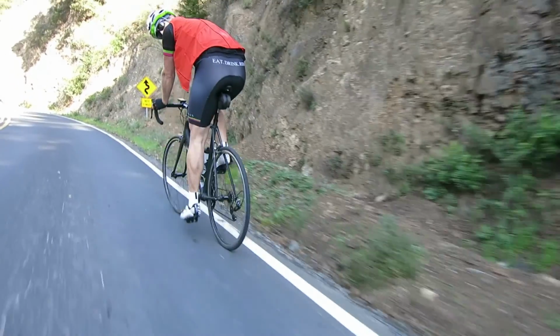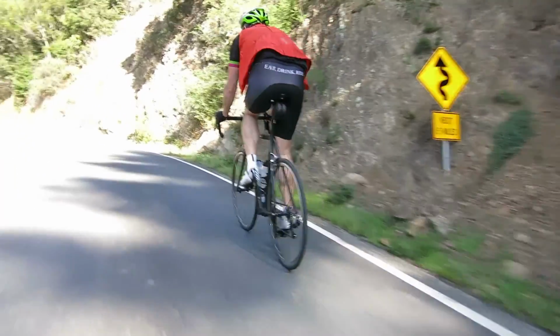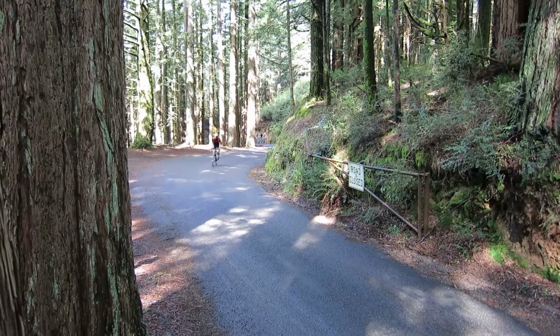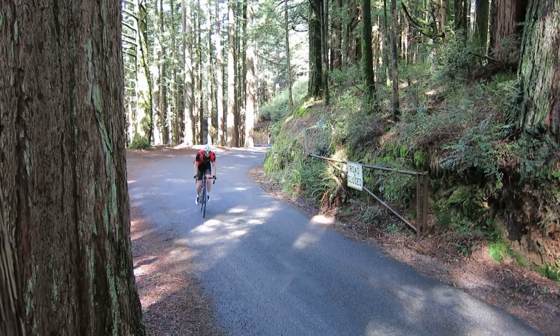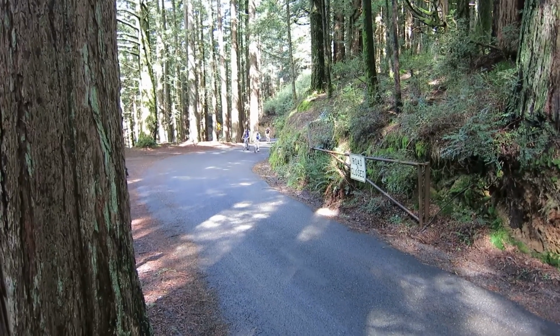In case you didn't know, when you buy a road bike that's completely built, they definitely go cheaper on the wheel set because everybody knows to go buy a wheel set in about a year or two. It's going to feel like a whole new bike. When climbing with this bike, I realized quickly that I'm a faster climber already, and it's really comfortable. It's not noticeable how much faster you're going. I didn't really realize it until I got home and looked at my Strava, and I set a PR on my first bike ride, not even trying.